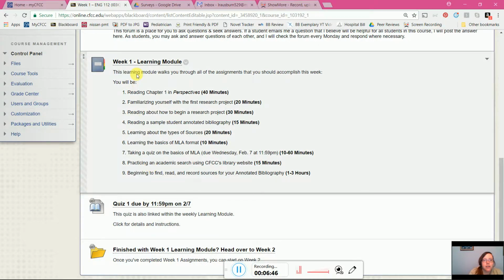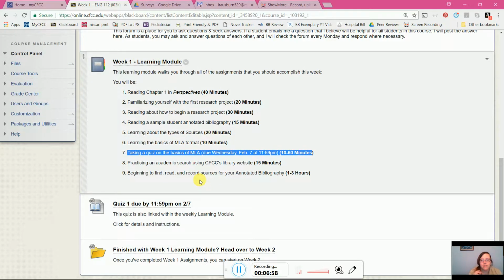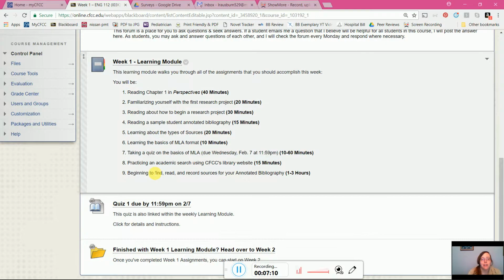However, you'll notice if you read the learning module steps that I do put the quiz in the learning module. So all this is a link to the quiz, and that's just so that you can really quickly find it. On weeks where you have a major assignment, I also link you to the major assignment here. And again, it's just for ease of access. However, everything that you ever need is always going to be in the learning module.